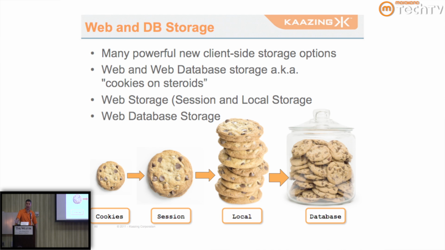So the other part, and I mentioned how cookies were the only other way you could store data. Well, now you've got what has been termed cookies on steroids. So you have a lot of new data storage opportunities. You basically have like 4 APIs. There's session storage, local storage, WebSQL database, which is sort of on the way out, and then IndexedDB, which is sort of the new database storage.